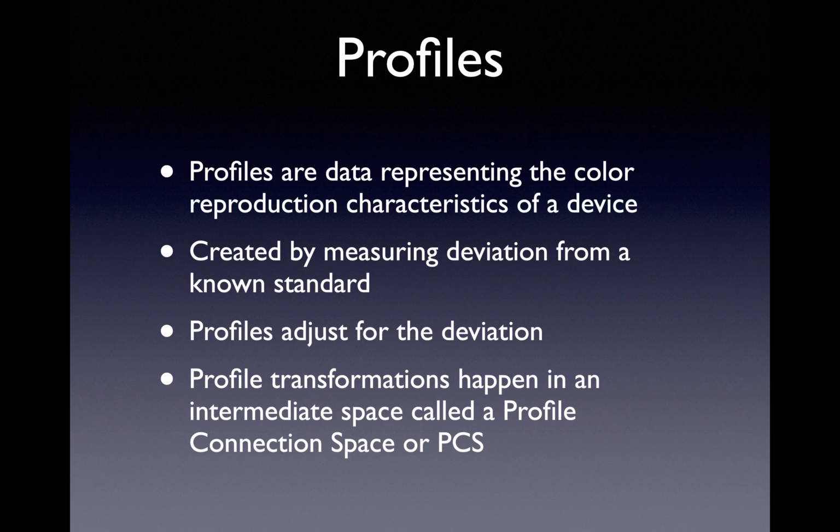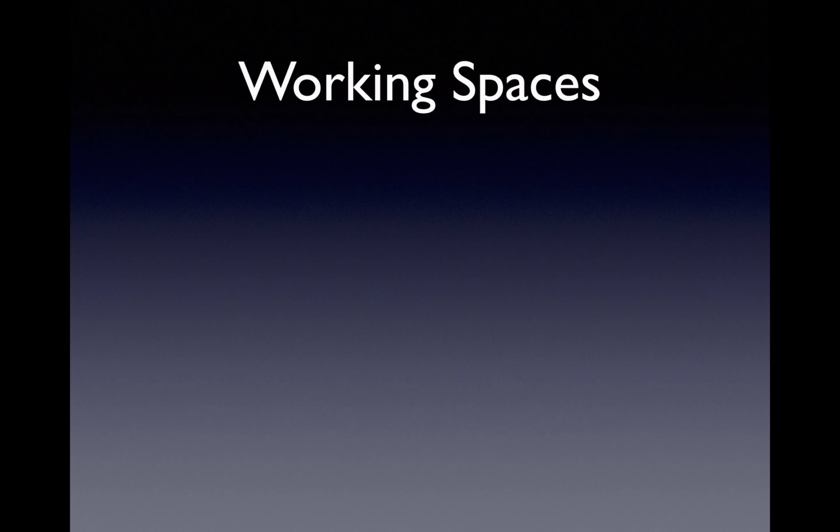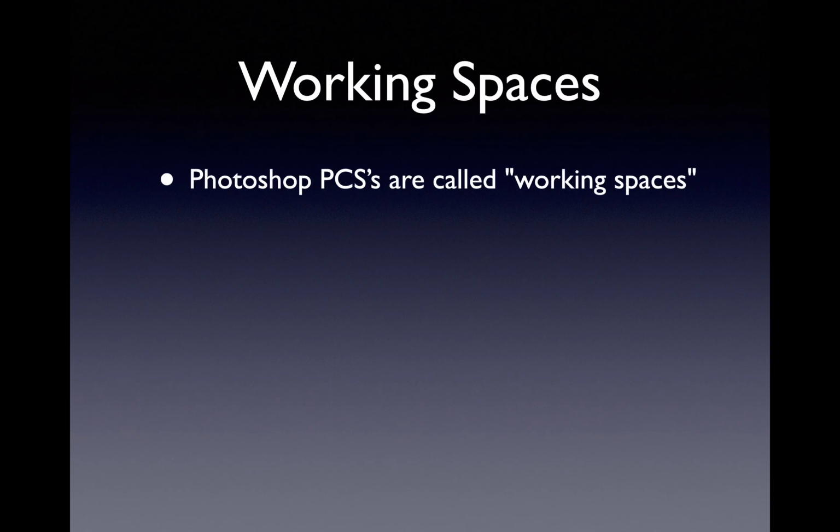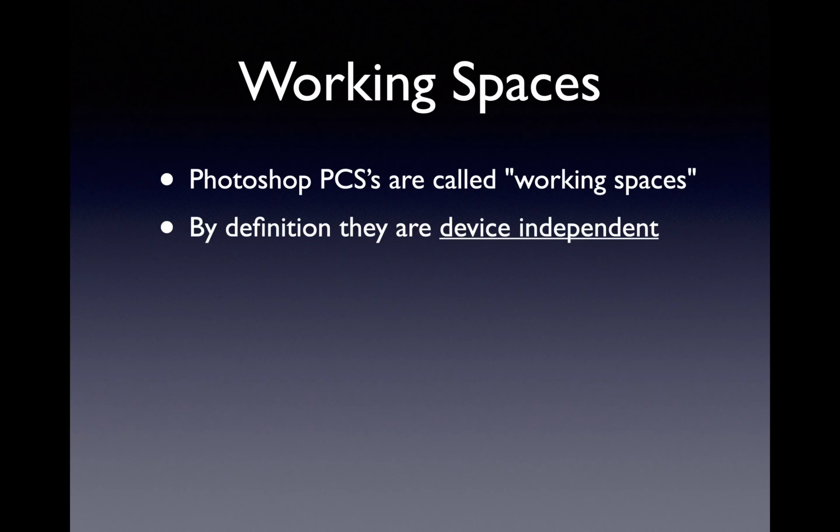Profile transforms happen in what they call a profile connection space, or a PCS. We know PCSs as Adobe RGB, sRGB, ProPhoto RGB. Those are all conversion spaces. Working spaces is what Photoshop calls them. They don't call them conversion spaces, but that's what they really are. And again, by definition, this is a critical one here, they are device independent.